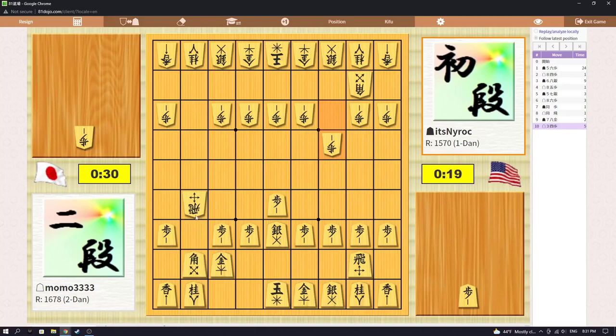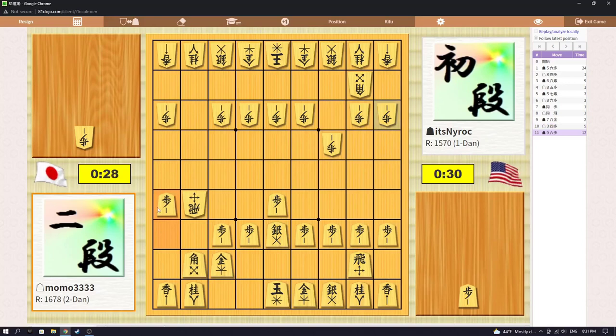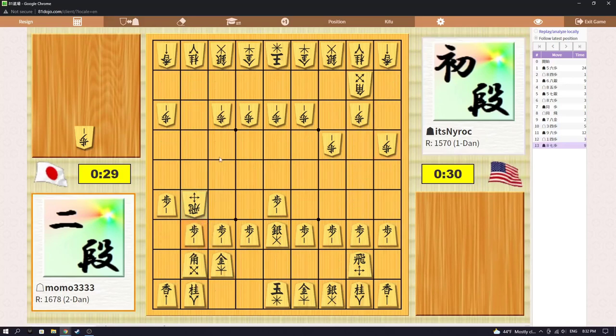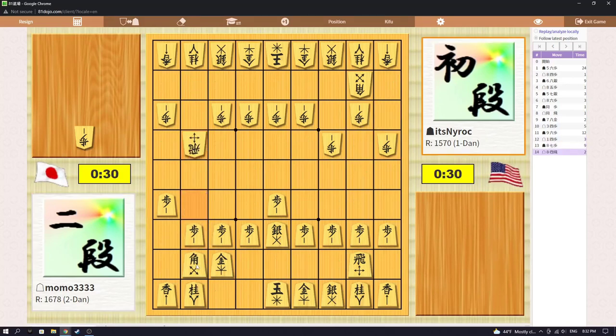Buddy, back up your rook, buddy. This is my pawn telling him to back up. I don't think he wants to back up, guys. We'll just force him to back up. He's being obnoxious, okay? Now we're gonna do bishop back.